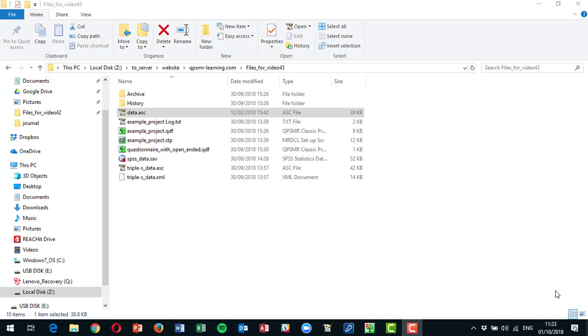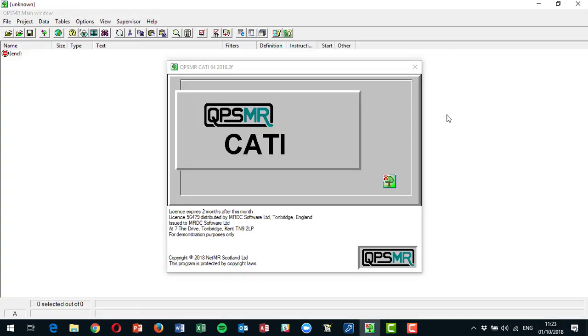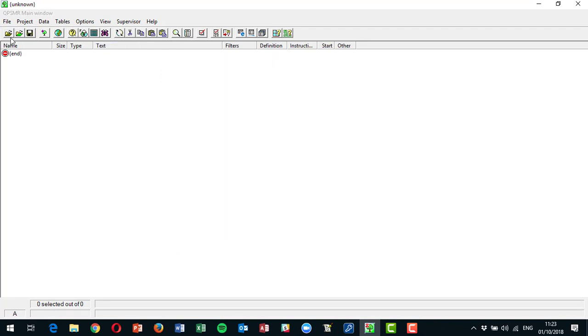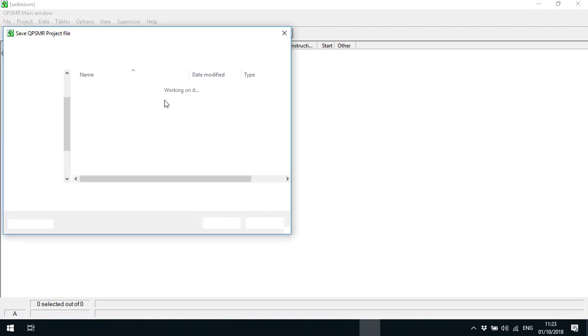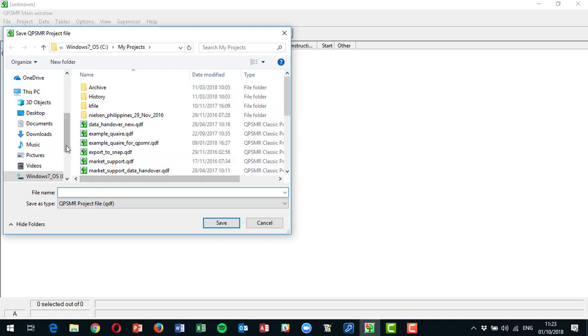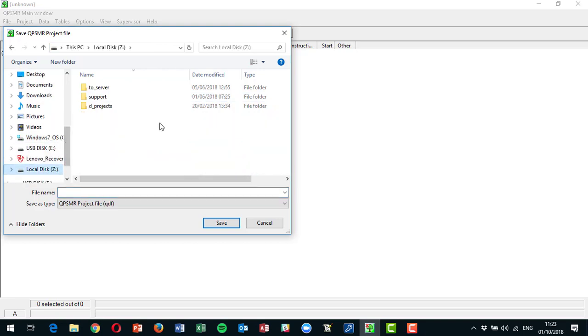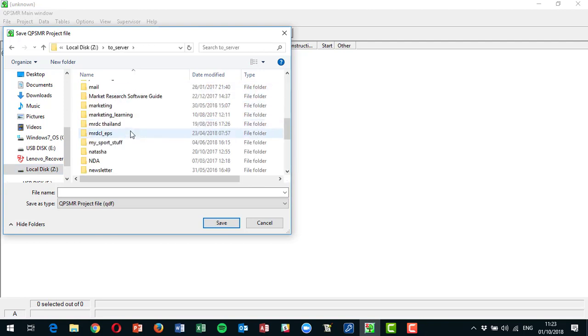So let's start first of all by the first technique that we can look at, which is importing an SPSS project, and that's going to be quite an easy one to start with. Let's look at how we import the SPSS project. That's the easiest one to deal with, so if we click on SPSS import, we can just scroll or go through and find the project that we're looking for.